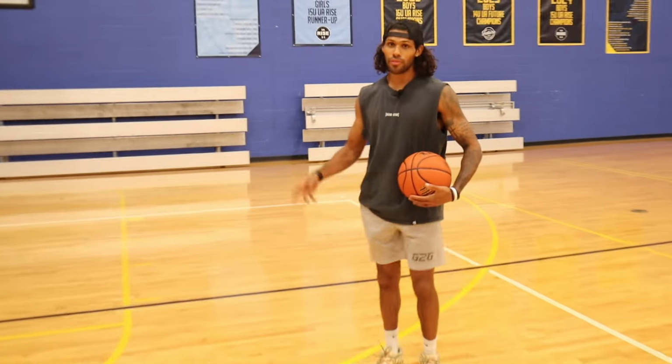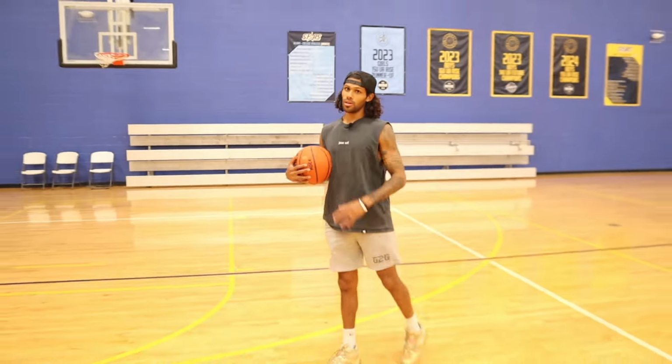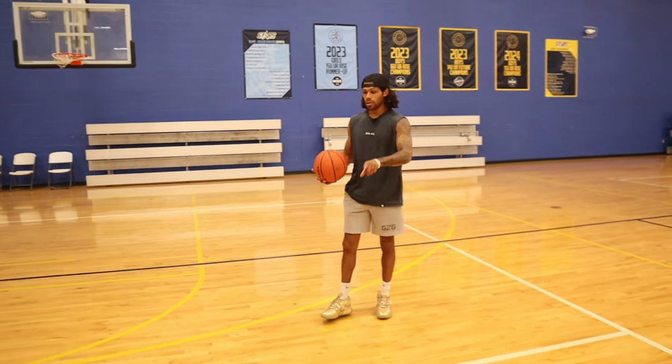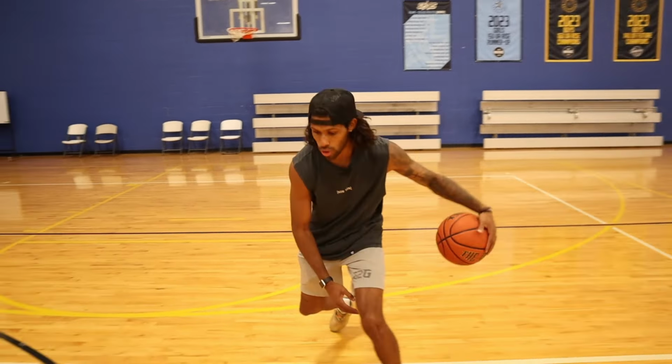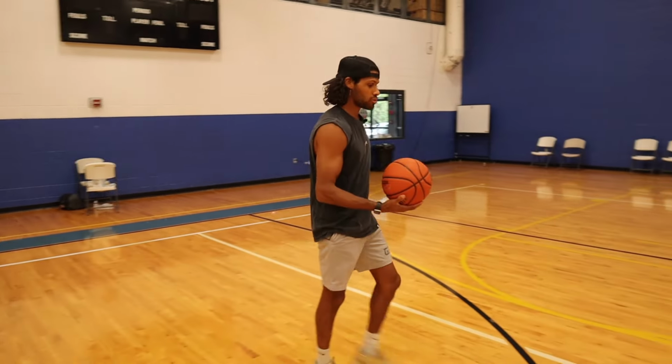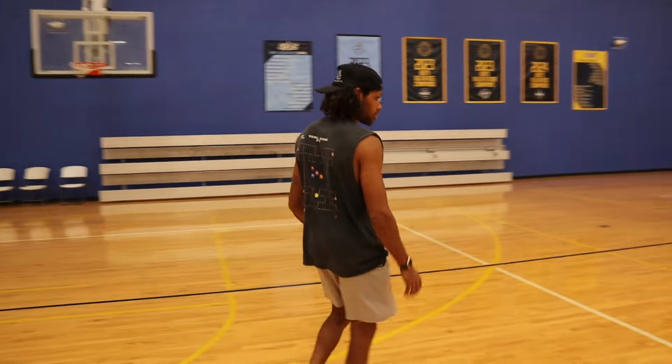All right, part 5, let's get into it. I'm gonna give you guys 4 options off of between cross right here, okay? 4 really good options. First one is just a between cross. Guy jumps hard on the between. We're gonna cross, we've gotta be able to explode, and then we're gonna go finish at that rim as fast as we can. And then I'll show you a couple counters off of that.